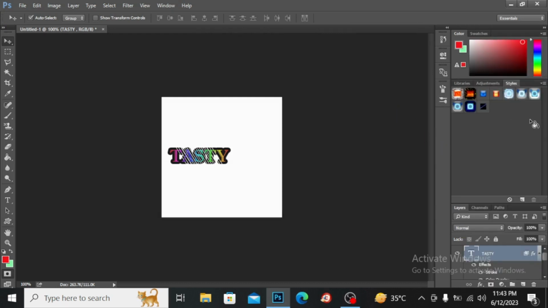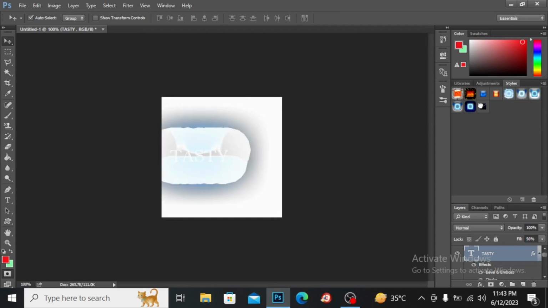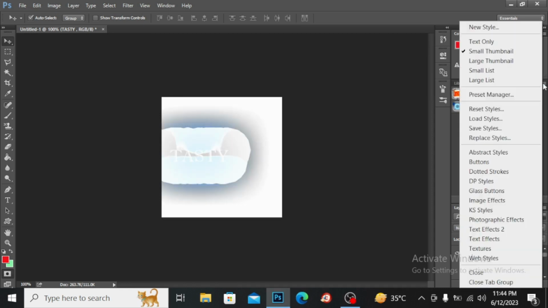Guys, you can see here I have these KS styles. You can see other styles right here. Go ahead and check these styles.